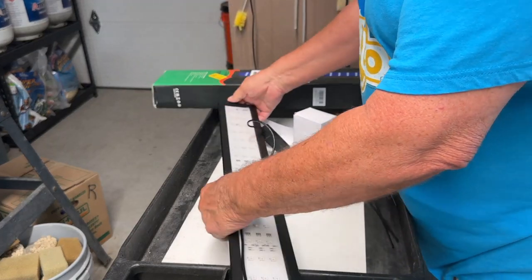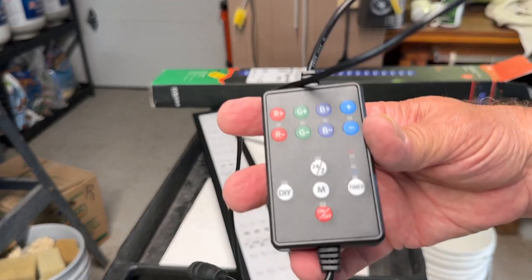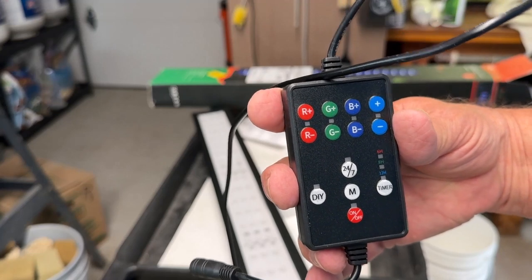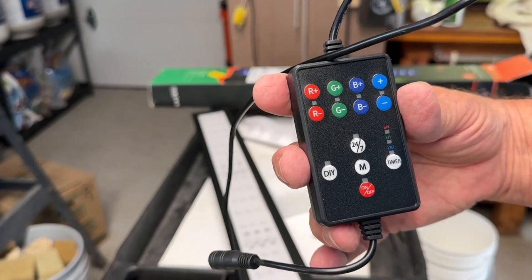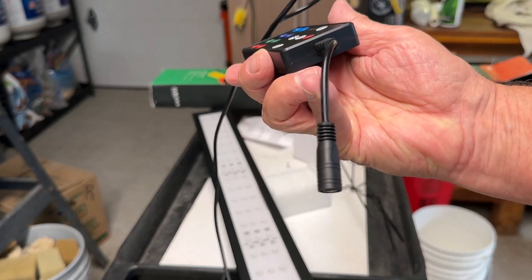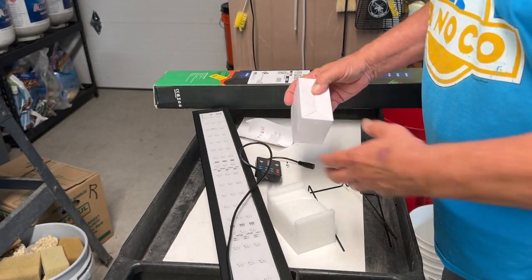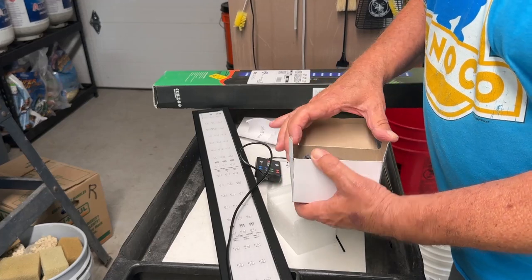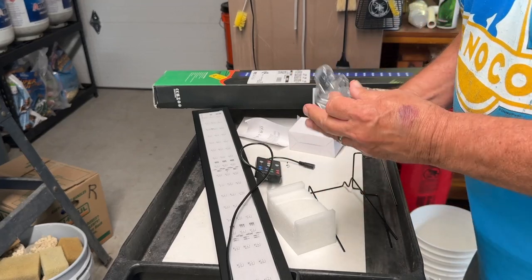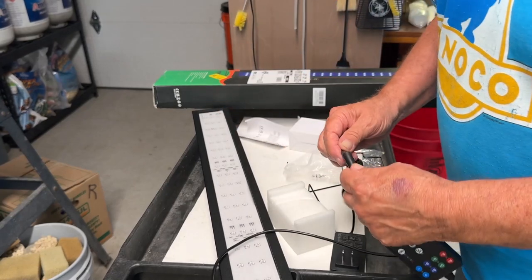Okay, so what do we got? We got a light. We've got a controller. Plus R, minus R, plus G, plus B, plus and minus, 24/7, and you know what, I'm going to have to read the instructions. And this goes into the wall wart, the 110 volt adapter. So let's find that. There's probably one on the other end. And here is the wall wart.